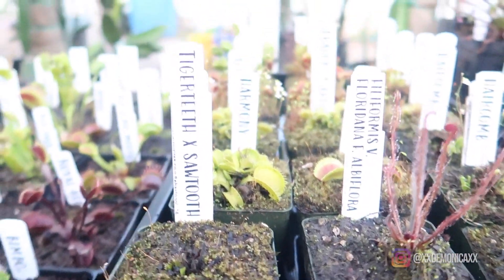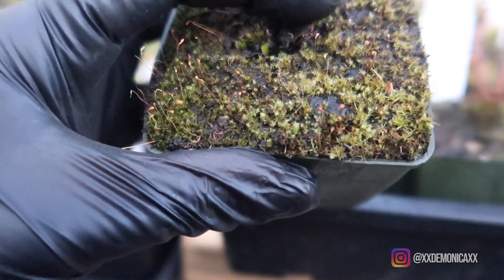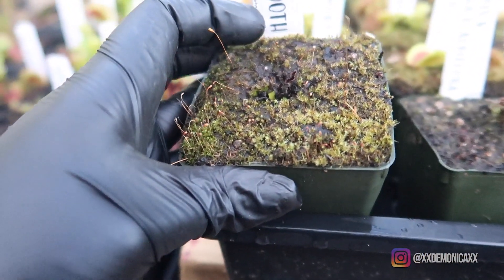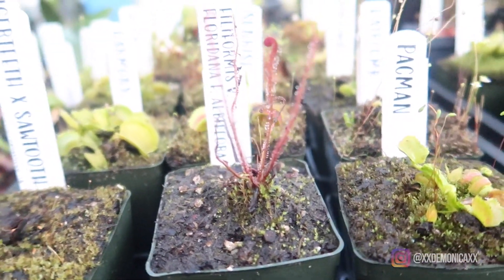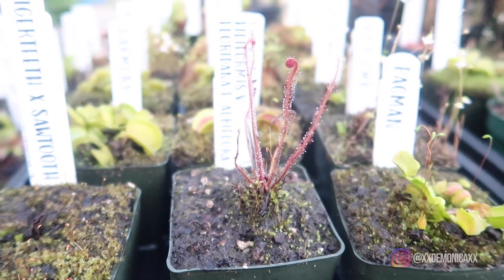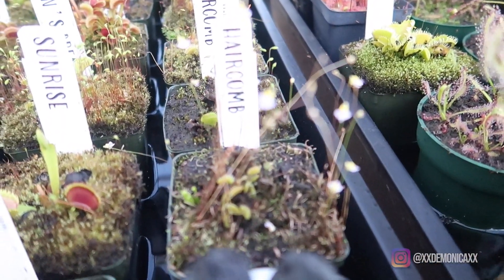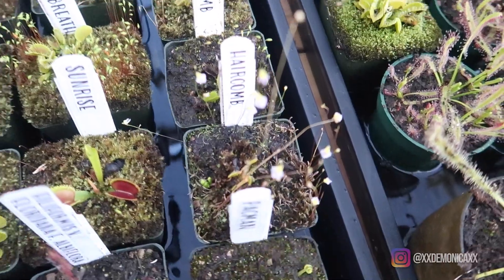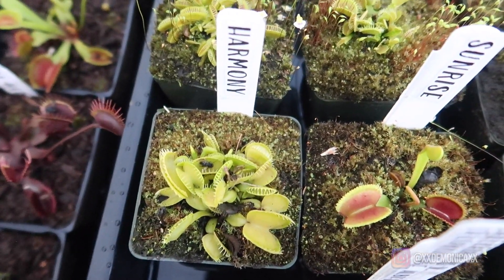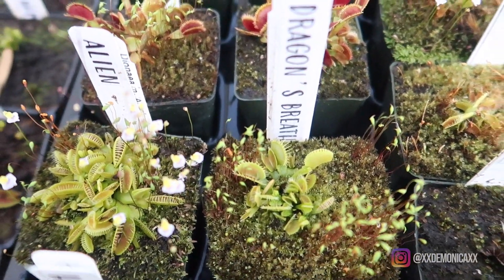Moving on to this tray — this is my California Carnivores Flytrap Tray. Here in the front we have Tiger Teeth crossed with Salt Tube — it's not doing great, so I might remove the moss around the crown and hopefully it comes back. Up next we have the Filiformis Donna Albiflora, which is also producing a lot of dew and getting bright red. Next to it we do have Pac-Man. Behind it we have Hair Coal, some Terrestrial Bladderworts, and I believe also a Sundew. Here we have Sunrise starting to get its coloration. Next to it we have Harmony. Here we have Alien with a lot of Terrestrial Bladderworts, and Dragon Spread — I need to remove some of the moss from these spots.